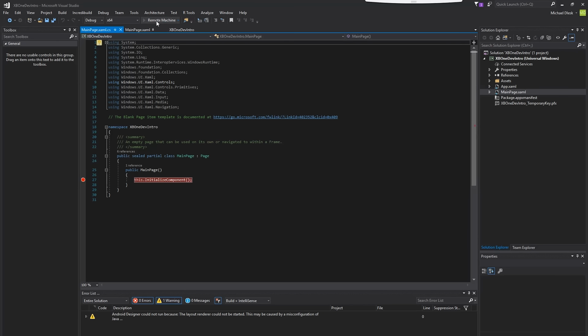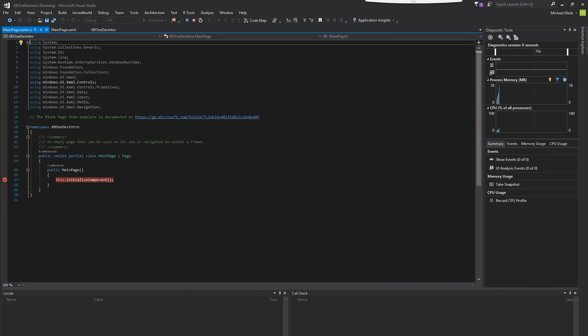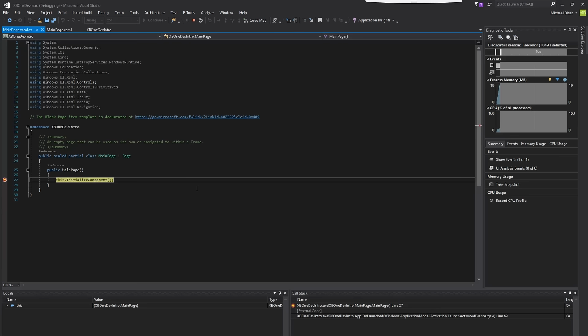Hit start. What'll happen is it'll actually run a deployment, make sure the newest version's deployed, and then it'll launch the app on the Xbox, and this debugger will attach over the network to the Xbox. Similar to how remote debugging works. And here you can see it just hit my breakpoint.